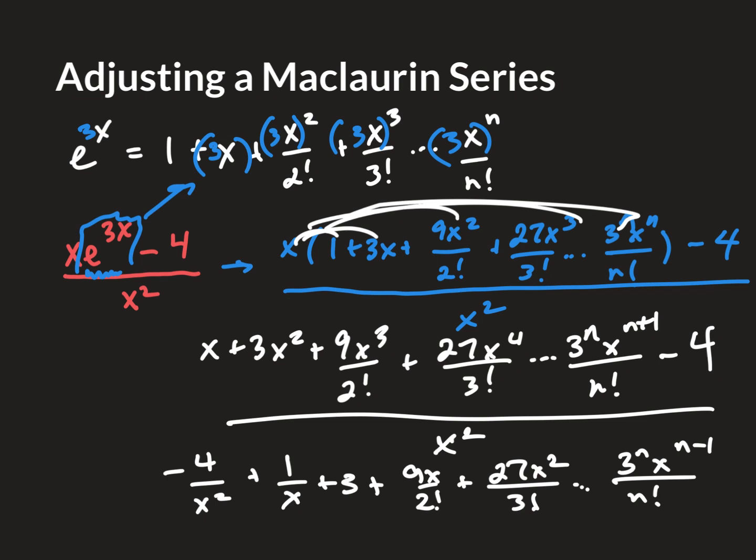So there's a lot of things we can do to adjust our Maclaurin series that we know into other series and other polynomials that would be used to estimate functions. I just chose e, but you could do this with the others, cosine, sine, 1 over 1 minus x equals the sum of x to the n. All of them can easily be substituted. We can multiply the terms. We can divide the terms. We can add or subtract a constant at the end of the whole thing. We can do a lot of things with this. Just remember, if you're ever asked to substitute something that has a plus or minus in it, that actually shifts the function left or right, so it would no longer be Maclaurin.